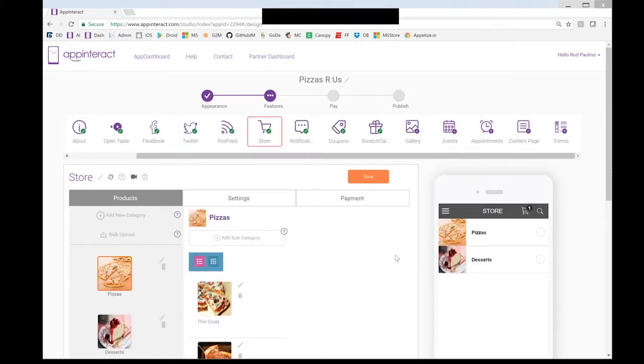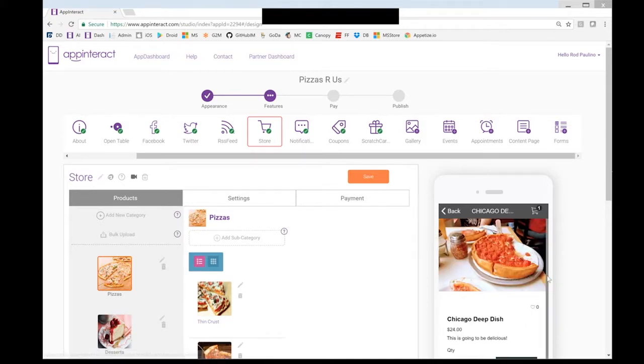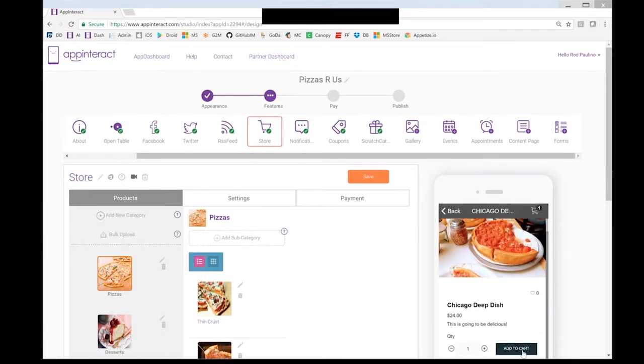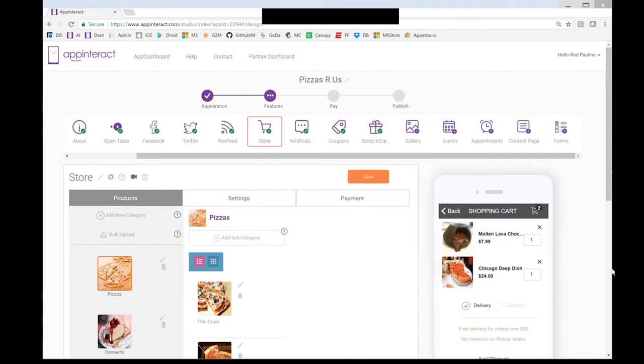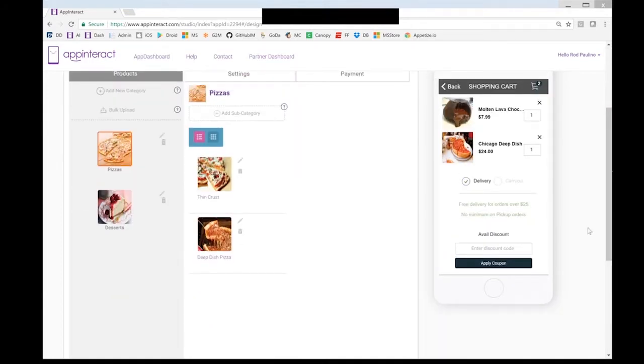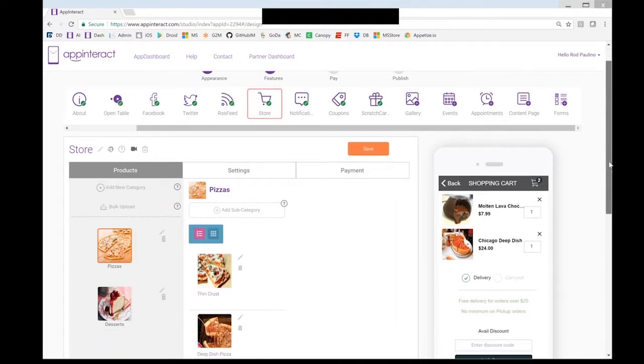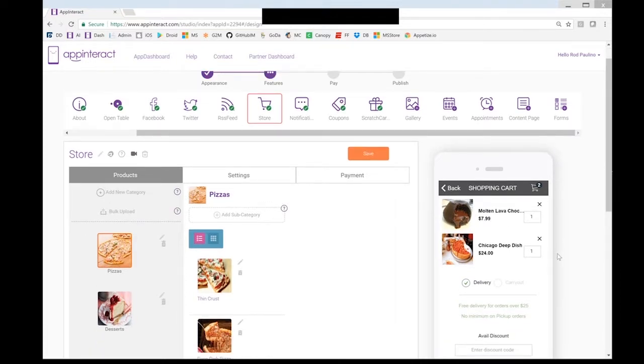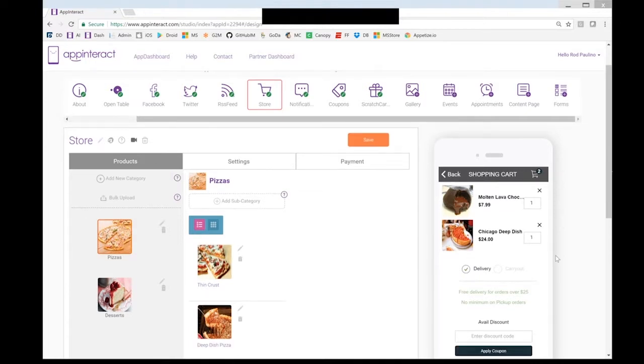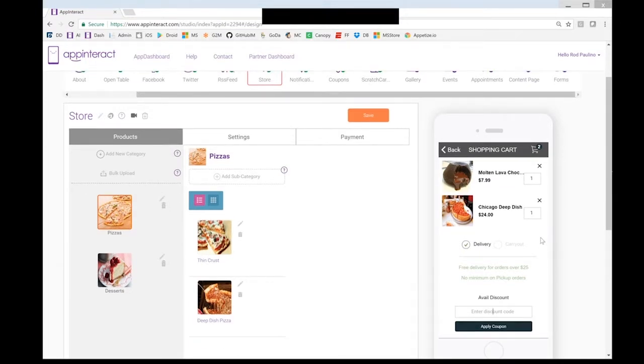If I want to now associate, because I'm looking at the store, I notice that when I want to order a pizza and add it to the cart, I could see here in the emulator that I do have a dessert there and also the deep dish pizza, but it looks like there is a discount code. And I, as a small business, want to know how I can actually have my subscribers or customers do that.